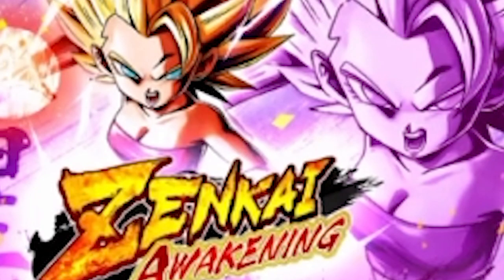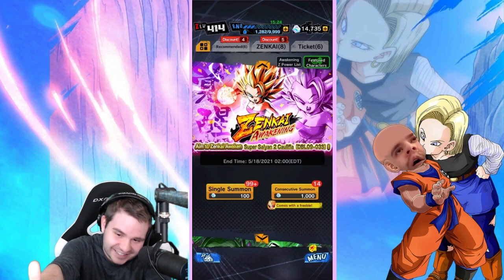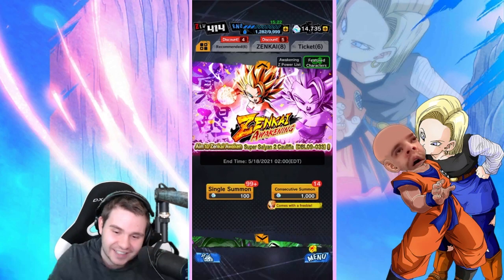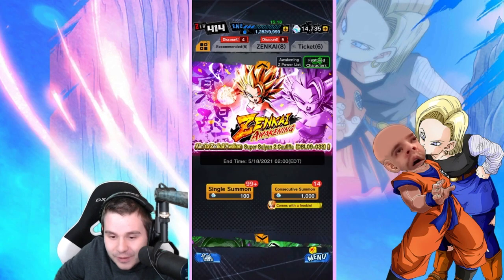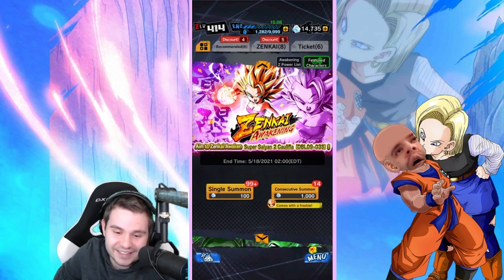Yes! Look! Look! Look! It's beautiful! She's beautiful! Yes! Here we go. Okay, so, Zenkai Awakening Cauliflower is here. I am so excited. Oh my gosh. She's a whim. You see the smile?